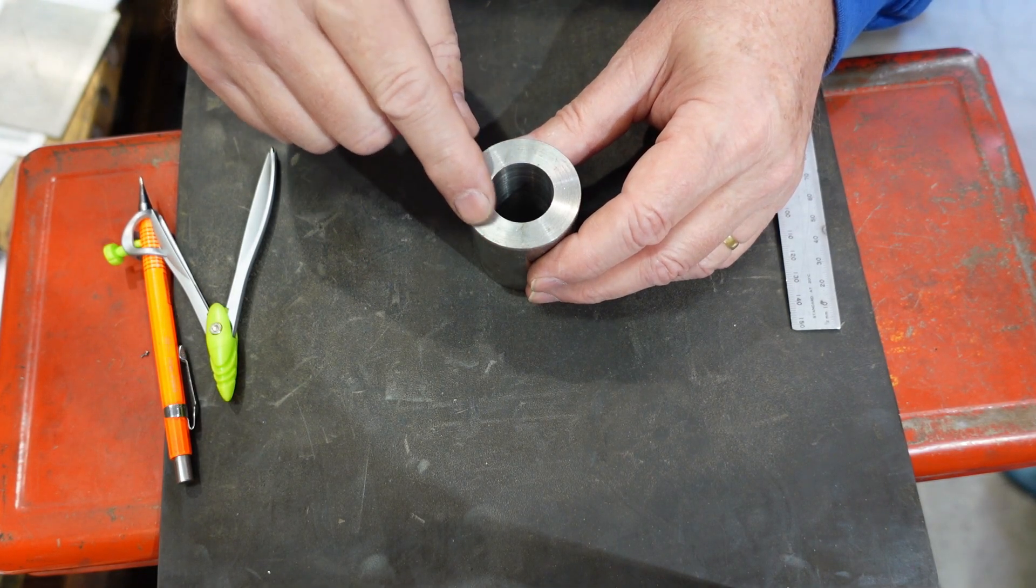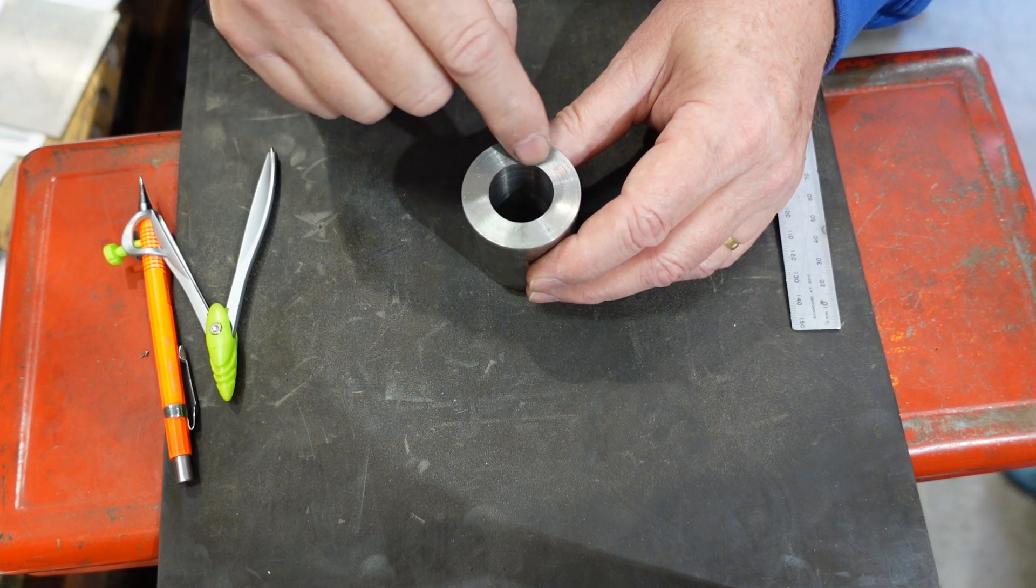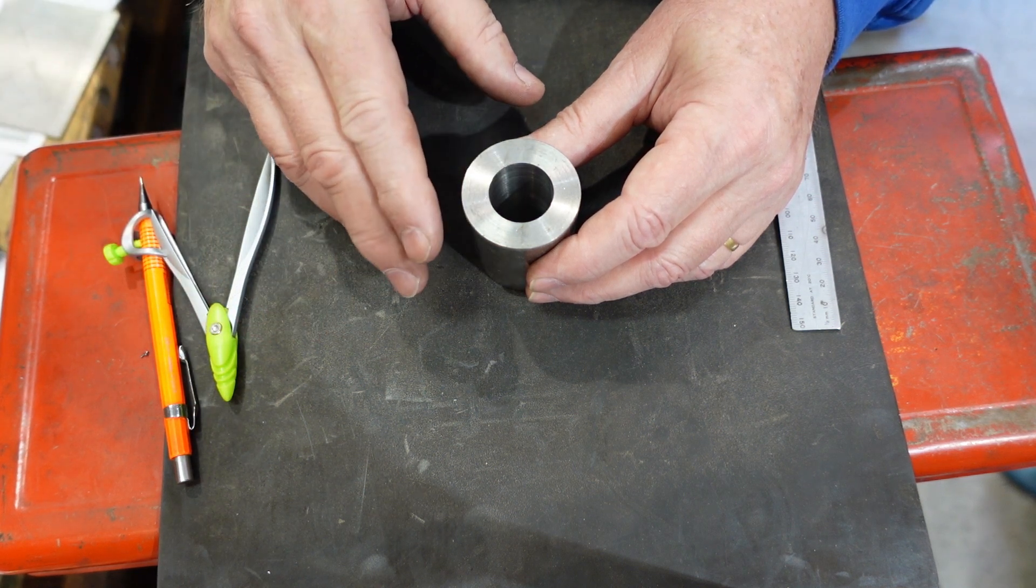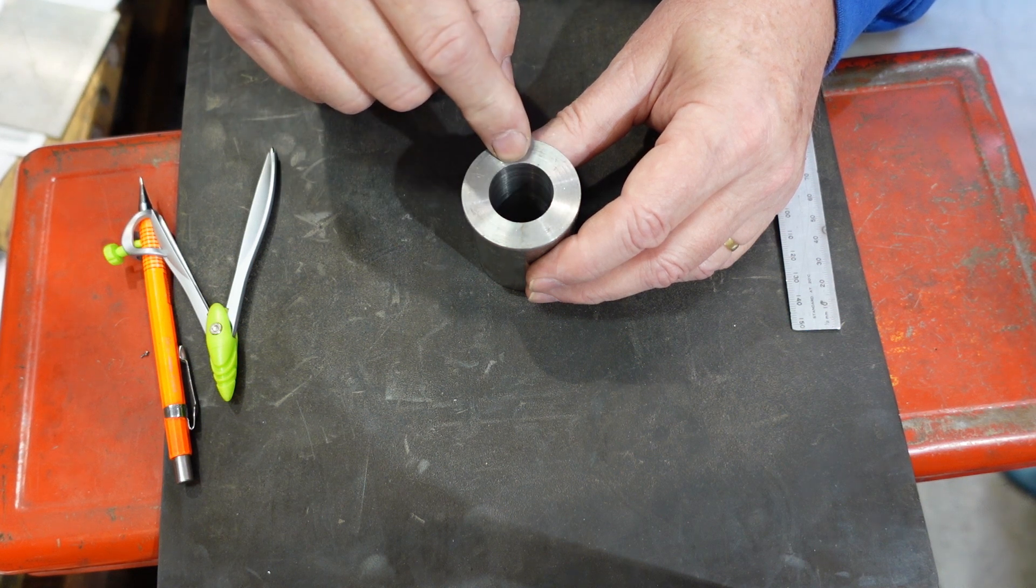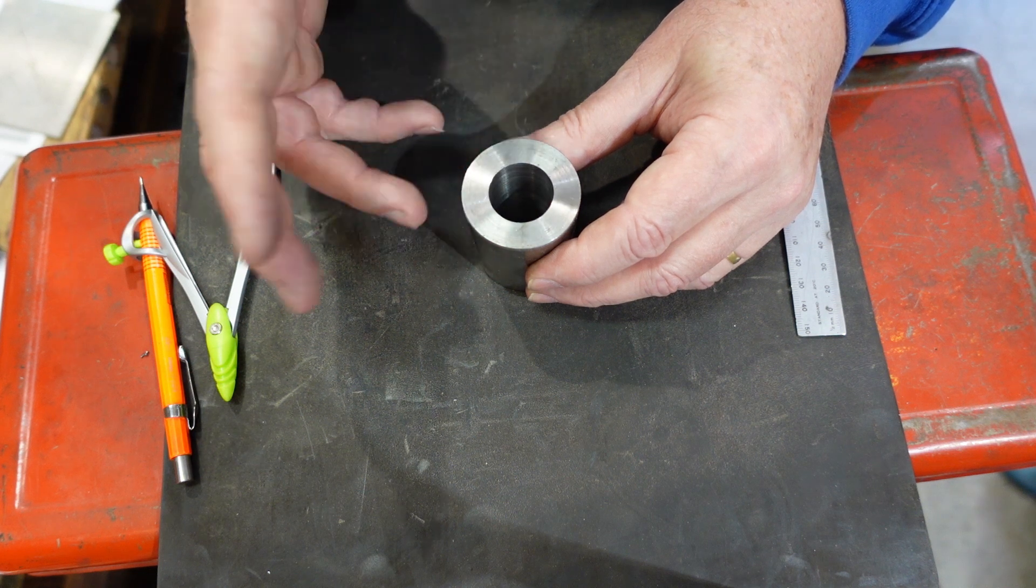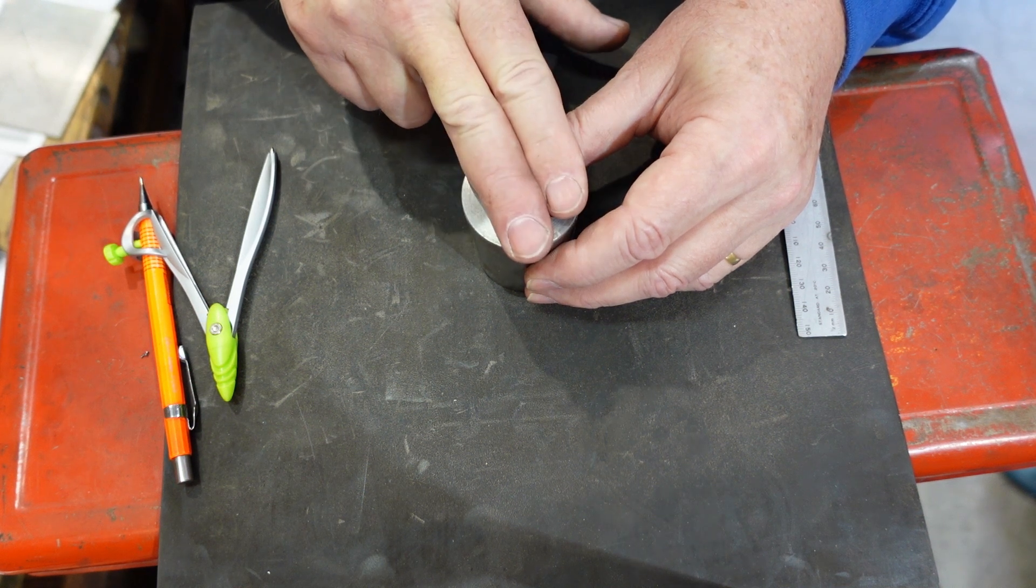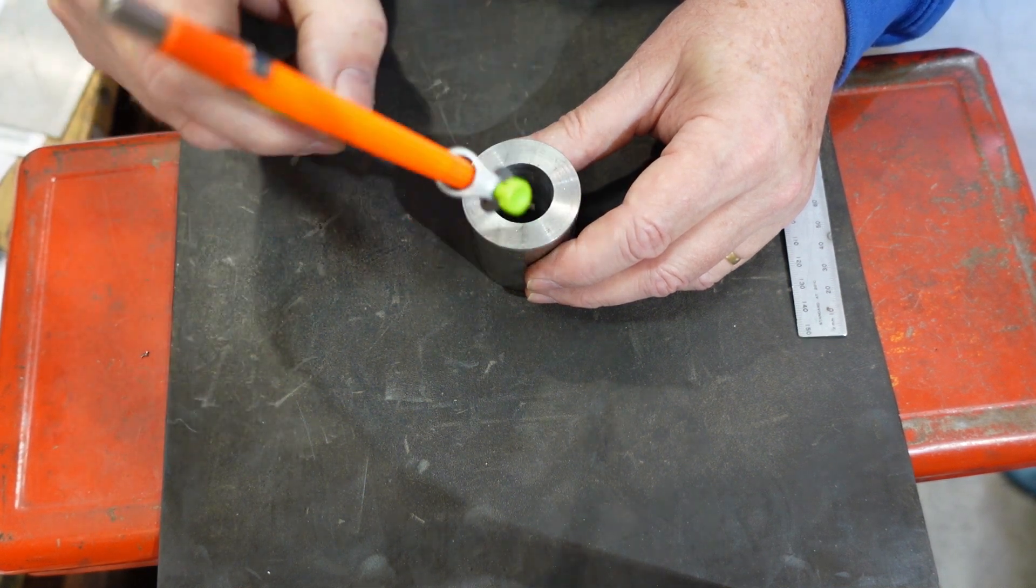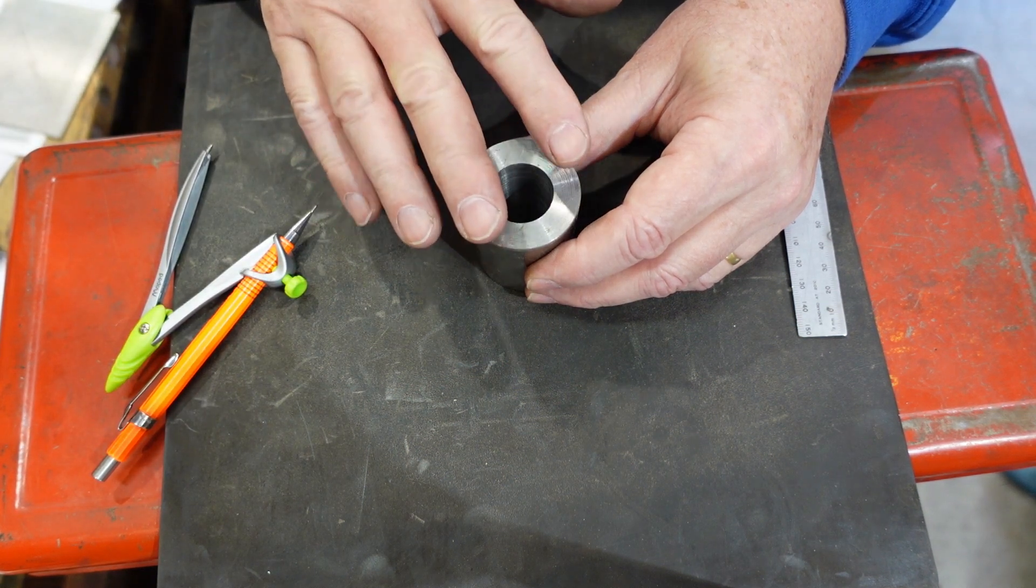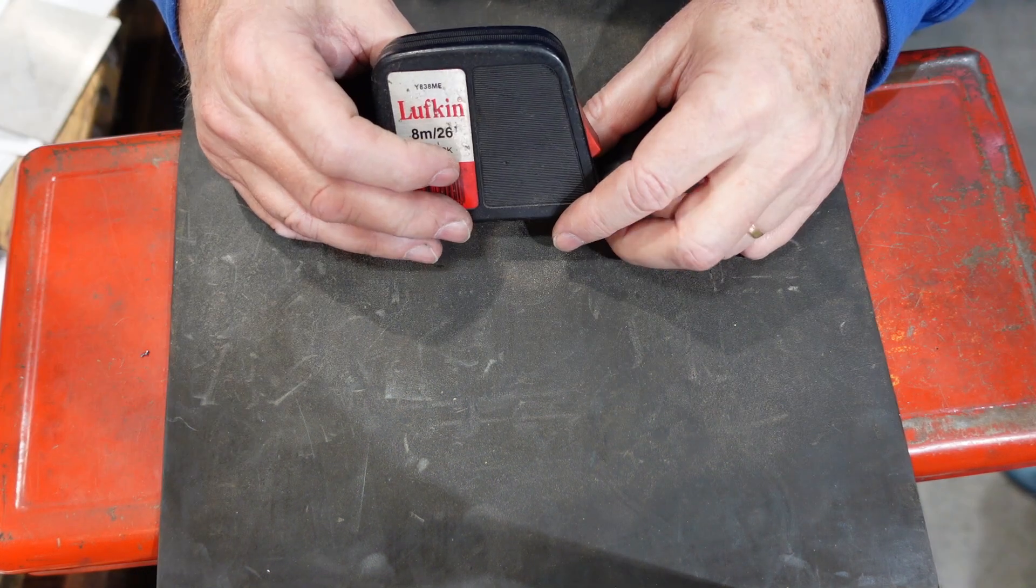Another trick worth knowing too, if you've got something like a part with a hole in it and you need to pick up the middle of that hole so that you can then put holes on a PCD or you can dimension something from there to there, and you haven't got a mill with DRO where you can just find the center of that hole. The way that I've done it before is get a plug of wood and you could use wood, you could use foam, you could use another bit of metal, a bit of aluminium that would fit into there nicely. So you fill the hole, you can then use whatever technique you like to mark the center and then use that as the basis of what you're doing. Once you've finished, you've got all your positional data that you want, you can then knock that plug out, off you go.